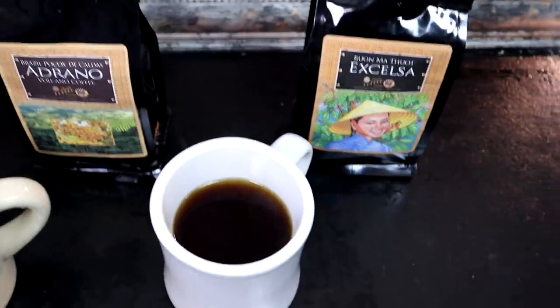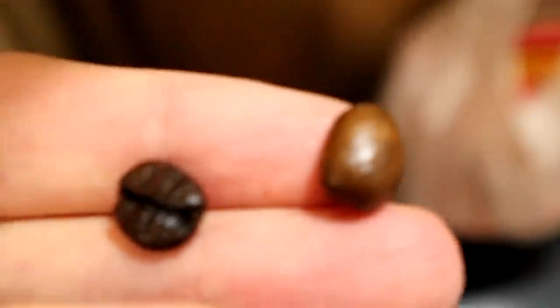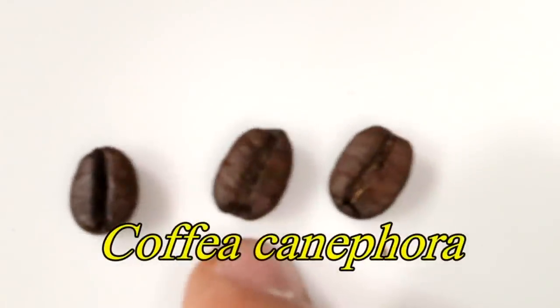I'm going to try the Excelsa coffee first because that's what I'm most excited about. First, let me give it a little smell test. It smells very dark. The roast I got on this is kind of odd — they call it a Harlequin Roast. I think it's like a mixture of medium and dark beans, at least that's what it looks like inside. It smells very roasty, a bit like Robusta coffee actually. Robusta coffee has a little bit of like a mellow rum sort of scent to it, like Vietnamese coffee.